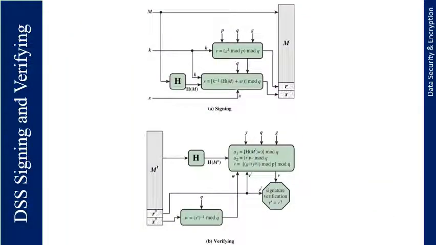So this figure shows the mechanism for signing and verifying signature. Note that at the end of the test, the value of R does not depend on the message at all. Instead, R is a function of K and the three global public key components. The multiplicative inverse of K mod Q is passed to a function that also has as input the message hash code and the user's private key.